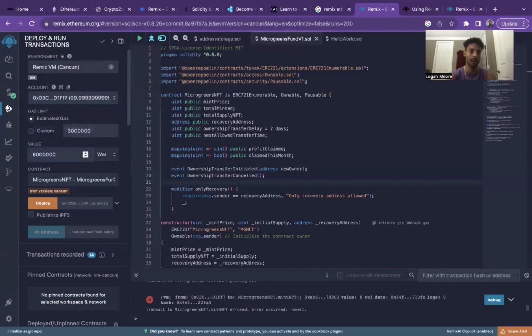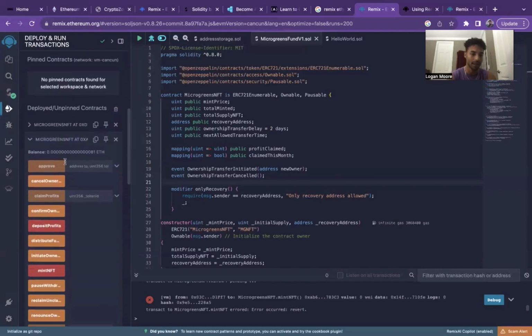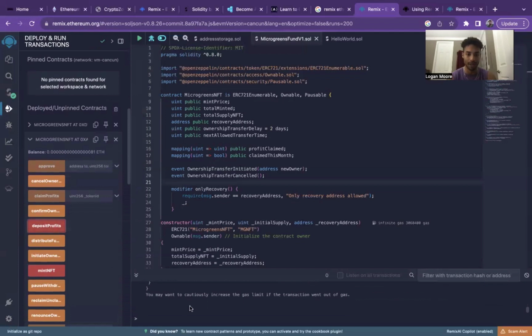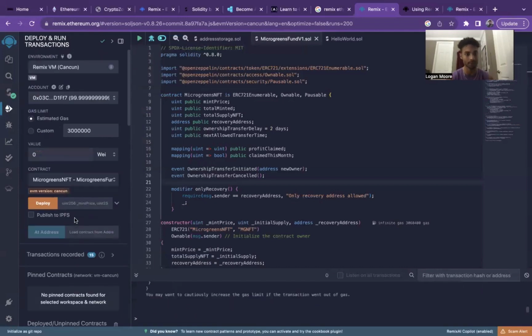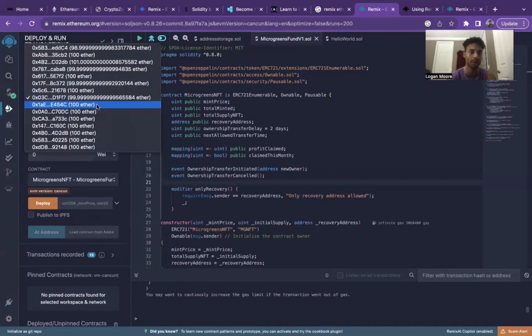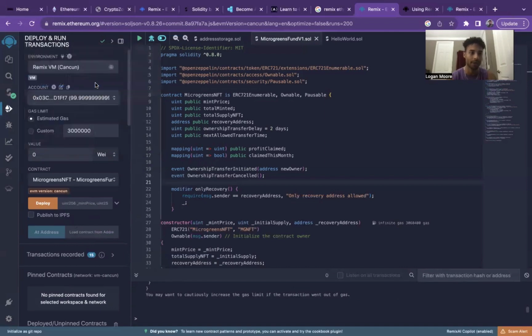And I'll show how that works. So we're going to put some Wei into here. And if I go to deposit profits, I should get an error. Yup. And we'll see ownable unauthorized account. So that shows that only me as the owner can actually deposit the profits, which is exactly what we would want. So now we're going to go back over to our owner account right here.